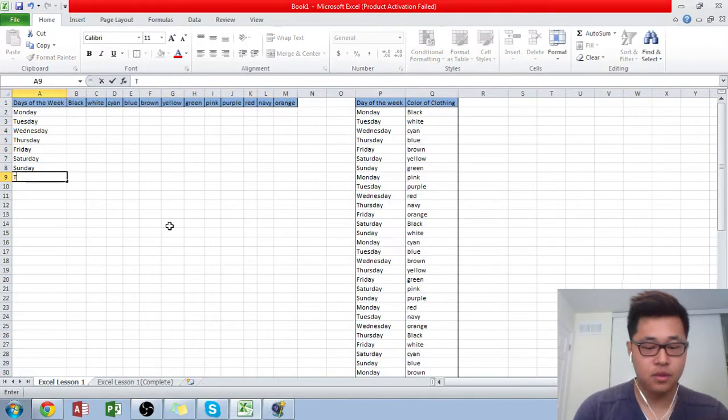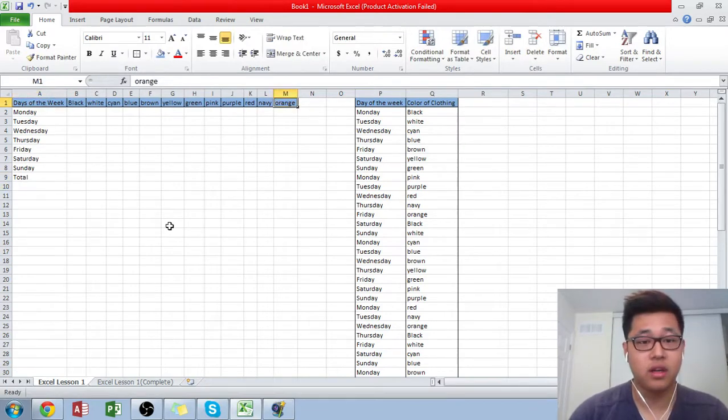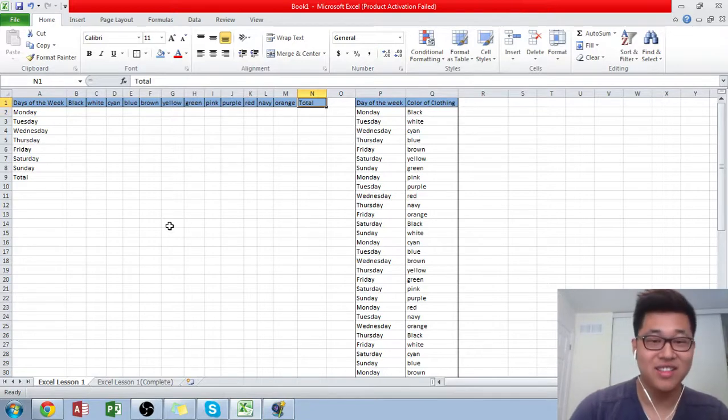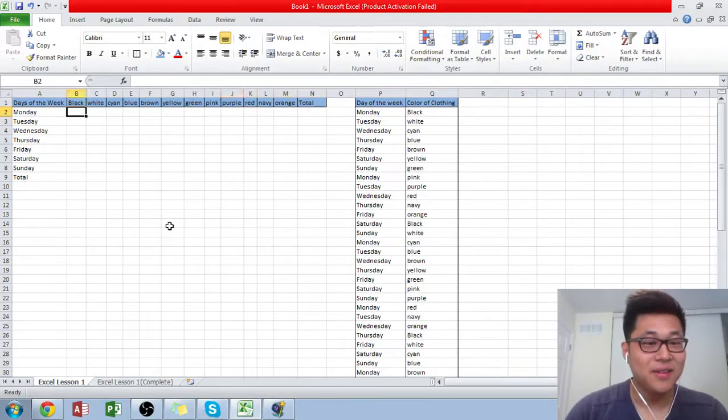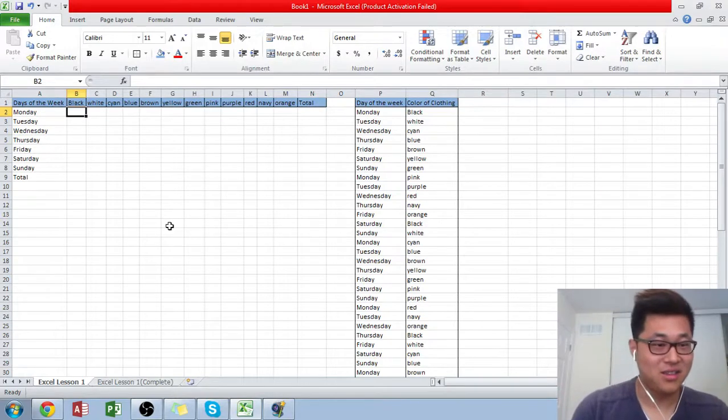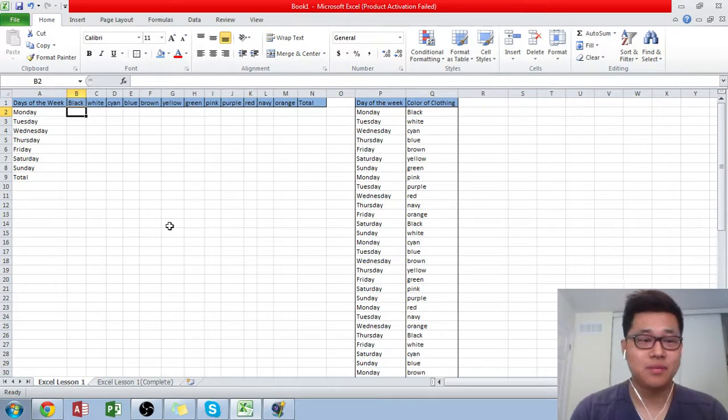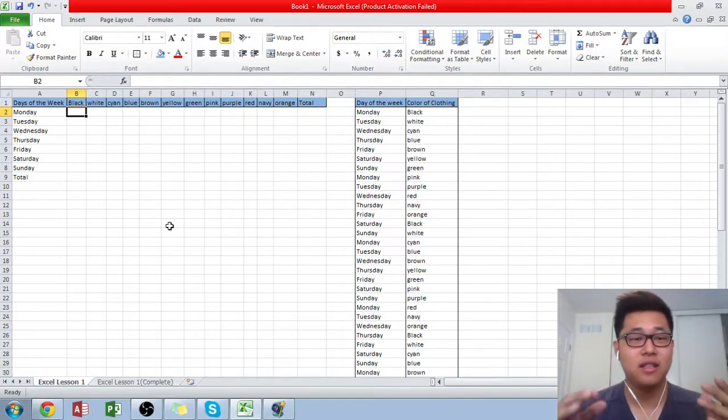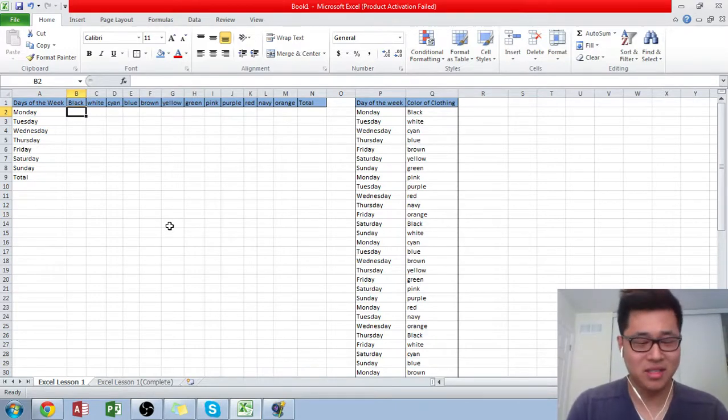Okay, so total. I'm gonna have to use the total to figure out the decision making. Let's just have that work. Okay, so now this is where the magic happens. What I'm going to do is autofill the table. So how are we going to make fashion decisions? I'm just kidding. Now let's make decisions on what you wear based on your historical trends. Okay, you know what? I'm just going to tell you.